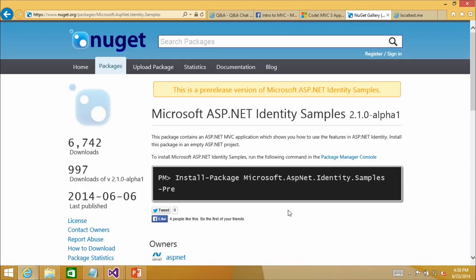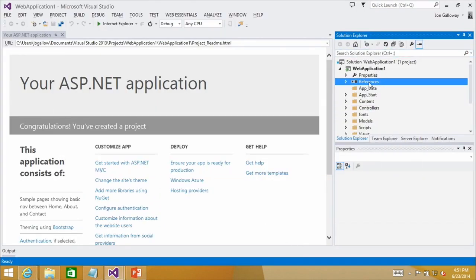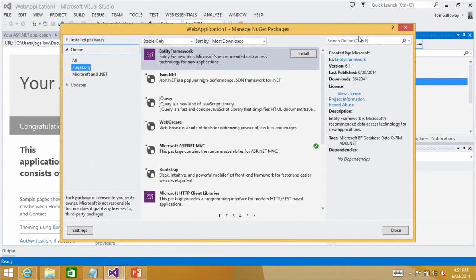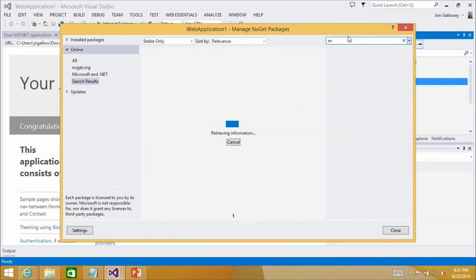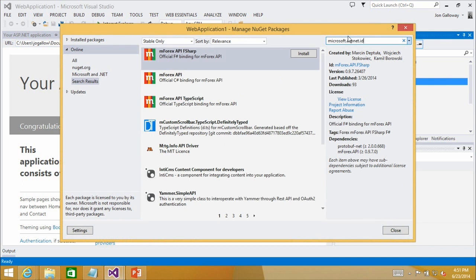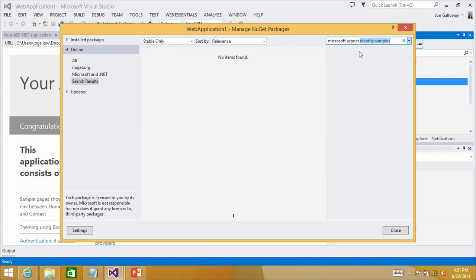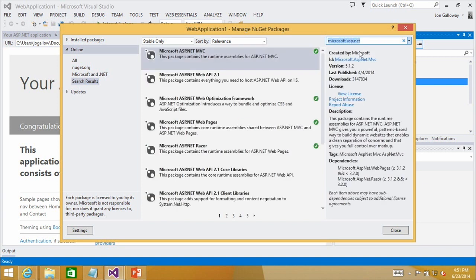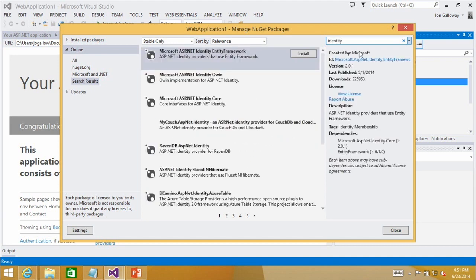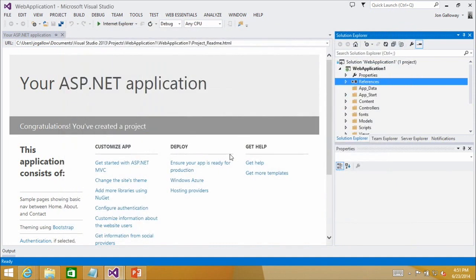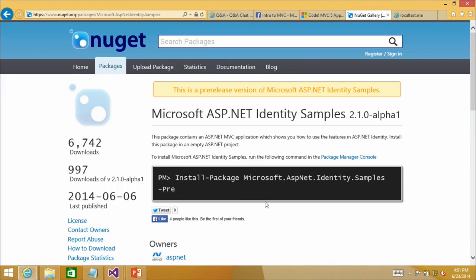Yeah, Microsoft.ASP.NET.Identity.Samples. Yep. And this includes all kinds of great stuff. So I think I can, let me see if I can add that in. And again, it might not happen because I used the wrong project type. Something will happen. I'm going to try one more time, and I'll just say identity. All right, trust me on this. It is there. I would go into the package manager console and install from there, but forget it. There are some great samples, and they will take you through a lot more stuff.